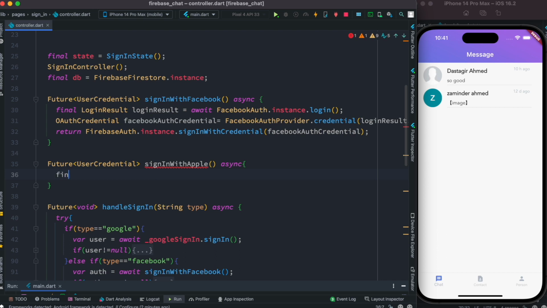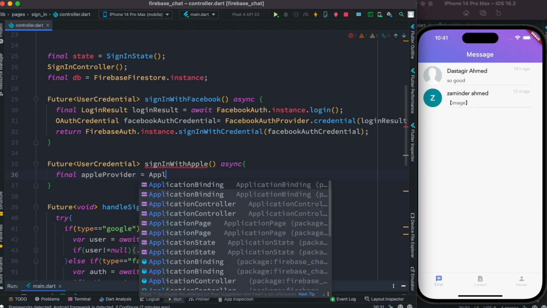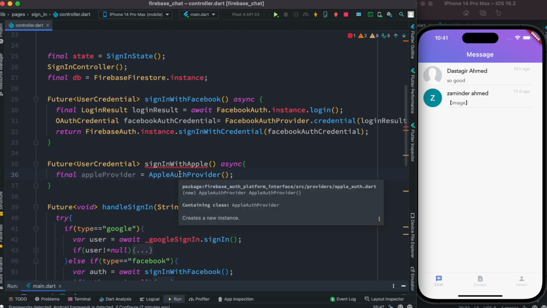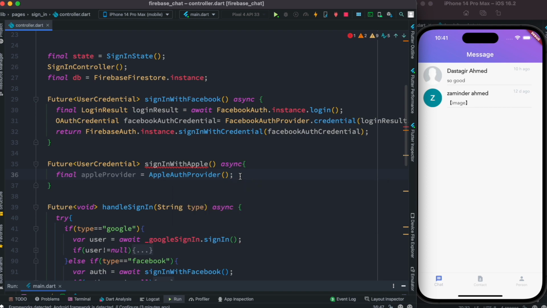Okay, so here we do Apple provider, and then here we would do Apple auth provider, and that's it. Now it looks like it's got imported automatically, so Firebase auth, where it also does with Apple auth, got imported automatically.